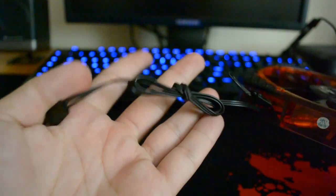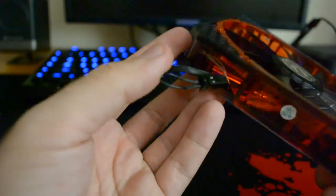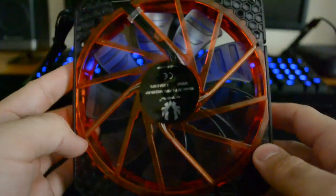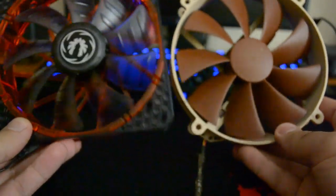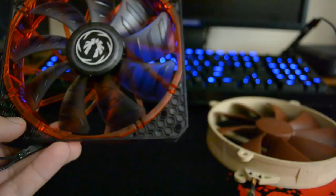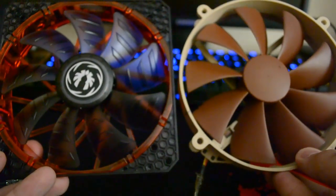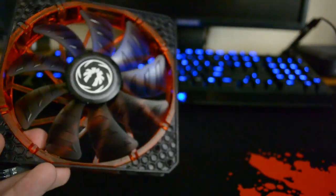You can see we have black wires — not sleeved, but the wires themselves are black. That's very good; if you install the fan, you can't even see the colors where the cable leaves the fan. In terms of aesthetics, I think Bitfenix has done a fantastic job. The biggest problem with Noctua fans is the color. With Bitfenix you can get it in black, gunmetal, white, blue, red LED — all types of colors — so you can make them fit your setup. Whereas with Noctuas, they always kind of stand out. I'm leaning towards the Bitfenix in terms of aesthetics at this point.